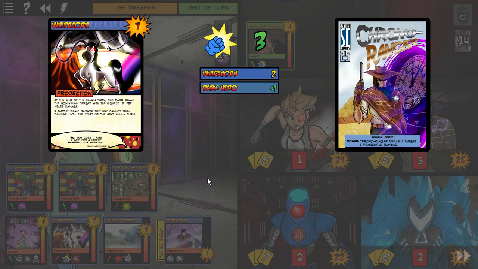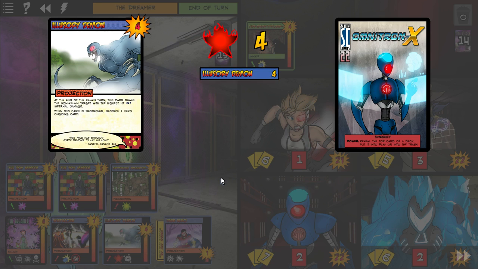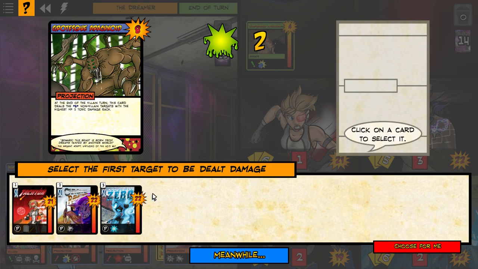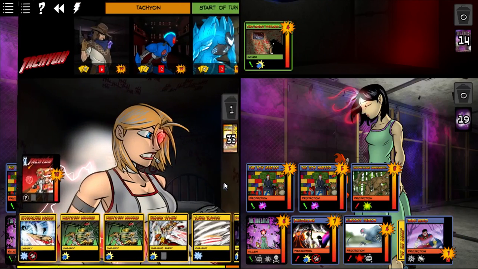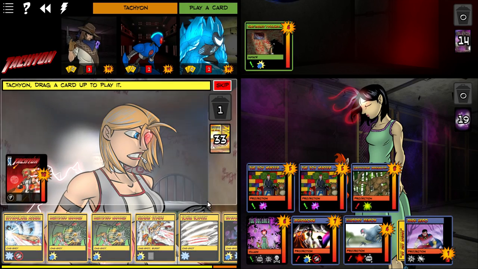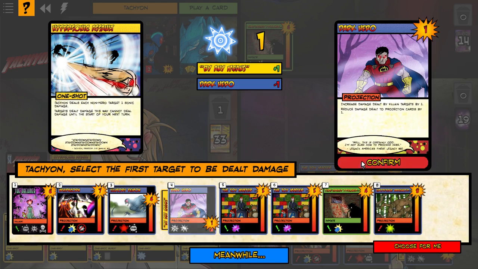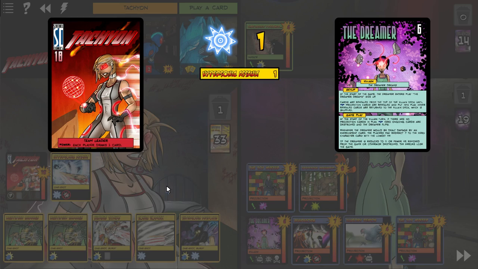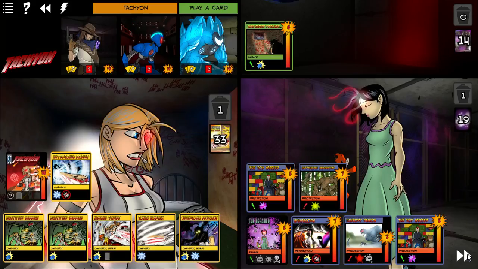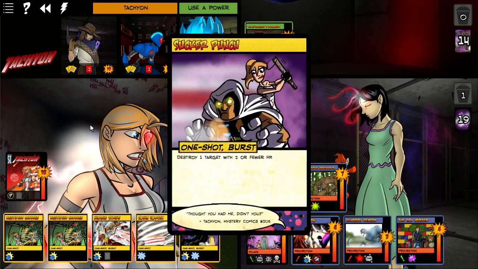The end of the villain turn, it acts. Okay, we'll do a hypersonic. We can finally drop him. And that gives us a little respite.